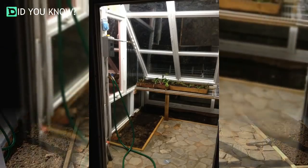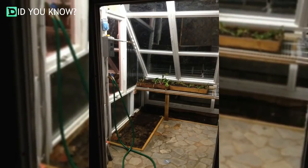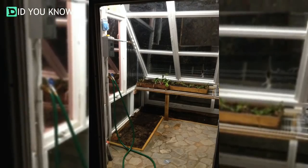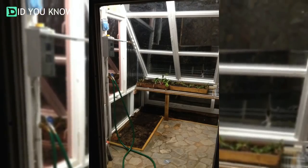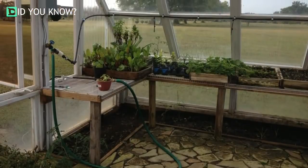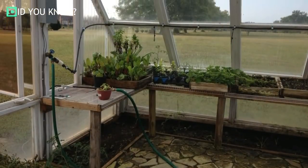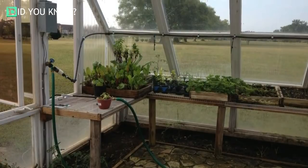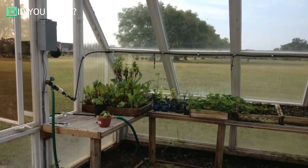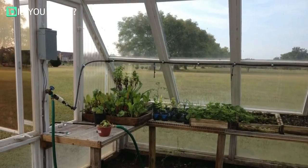At last, the tables went in — those tables would support the plants or provide surfaces to place trays for growing even more things. He added an exterior porch so he could sit there in fresh afternoons and enjoy the finished project. With the project done, Kirk didn't waste any more time and started growing things right away, relying on an intricate greenhouse irrigation system which prevented the plants from drying out.